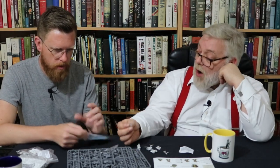Well, so I think the longevity of the Maxim type system in service is that air cooled, you need a lot of barrels. You can't fire many rounds through them. If you want to do that kind of Hollywood sustained fire, you can't do that with an air-cooled machine gun. You need to change the barrel after you put 200 rounds through it. That's nothing in the grand scheme of things. On the Somme, there were machine gun teams that fired 500,000 rounds in a day. Oh my God. That's terrible. Now, I'm not saying that was a very effective use of ammunition, but the weapon system could do it. It's more about the sustaining action.